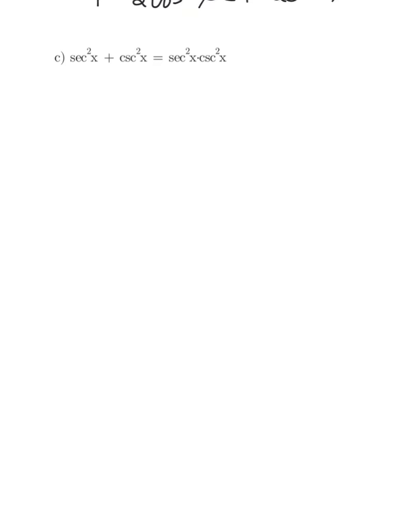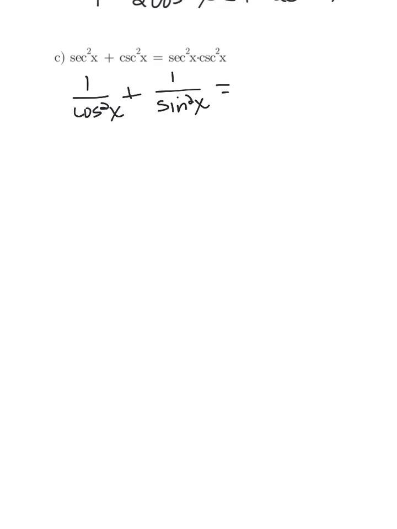So then the other fallback to try is let's rewrite them using sines and cosines. I know that secant squared can be rewritten as 1 over cosine squared. And I know cosecant squared can be written as 1 over sine squared of x. So at this point, this is all still equal. It's just looking different.